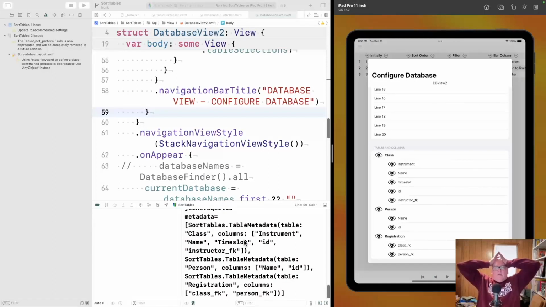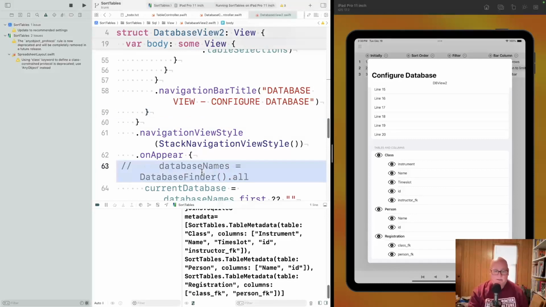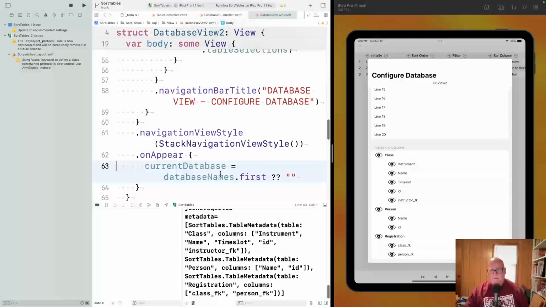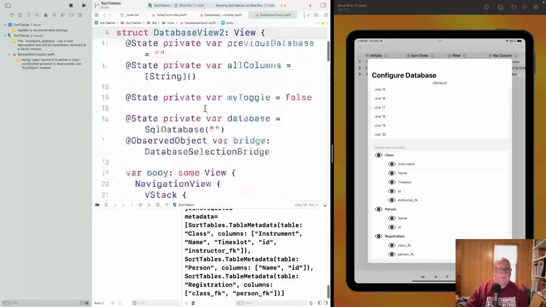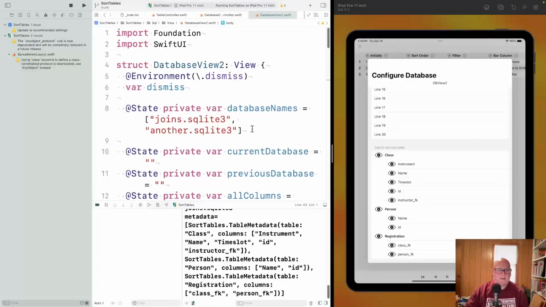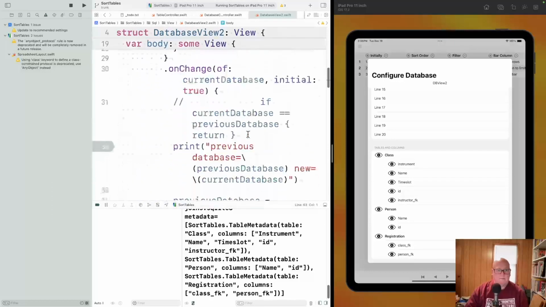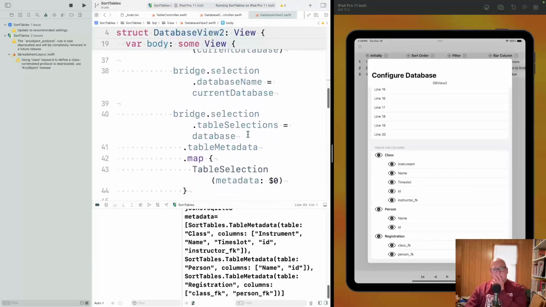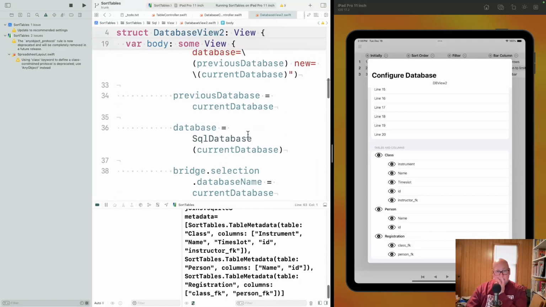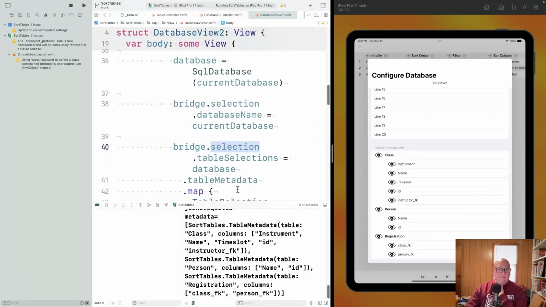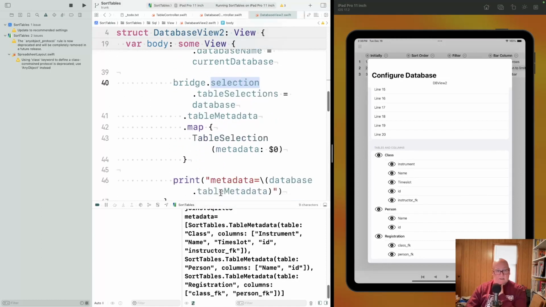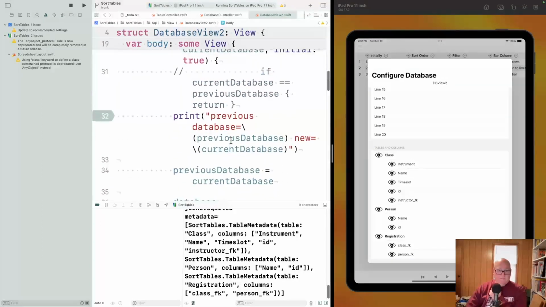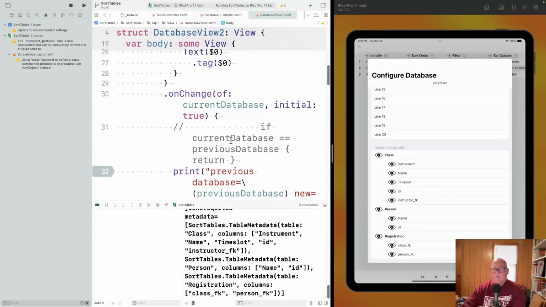Now, oh, I guess that's good news. We're not worried about this. It still fails with a constant. All right, so we've decoupled it from the database finder at least. Now, okay, if it's called, it certainly clears out our data. So that's definitely the thing that's doing it. But why?